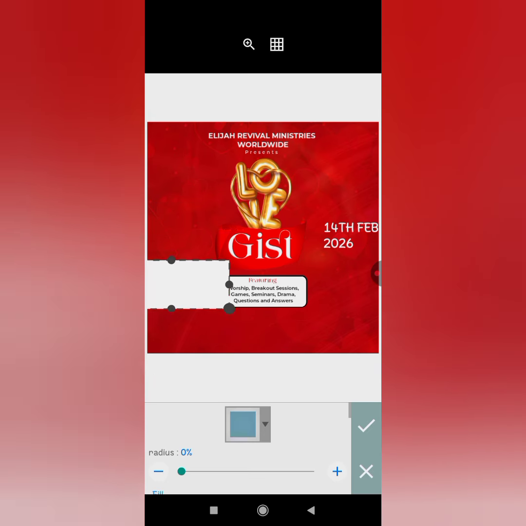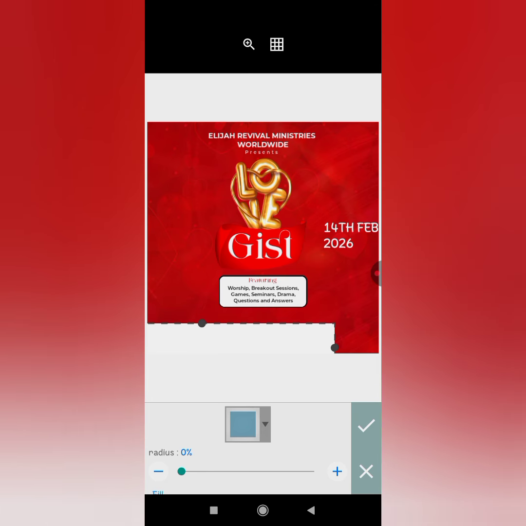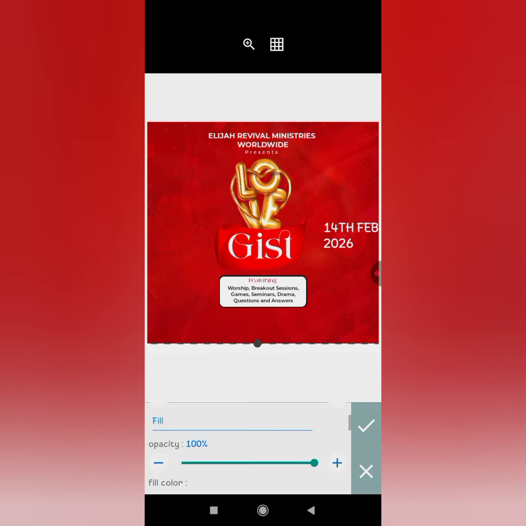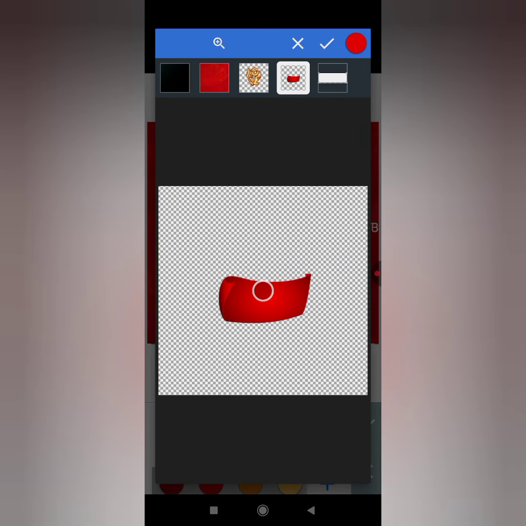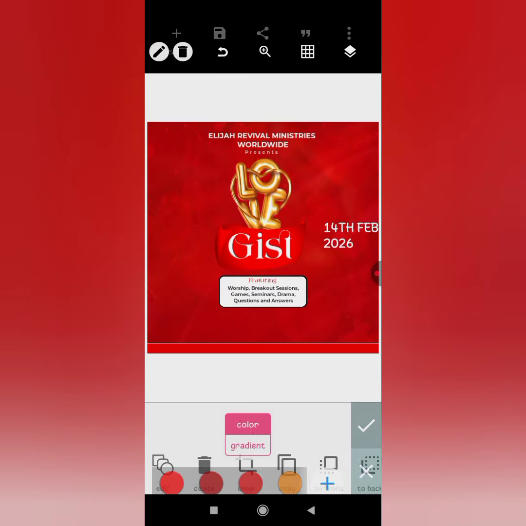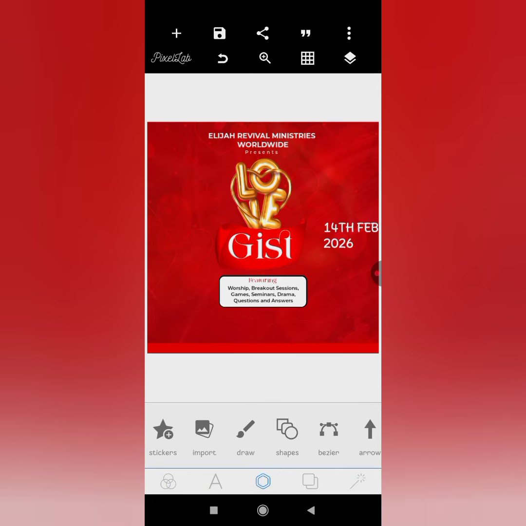So because of that, I'm not going to be putting a shape at the end of the design. There's something like this, and let's give it a red color. Let's pick a color. Let's give it this red color. Very good. Now this is going to be my boundaries, so I don't cross this particular place.